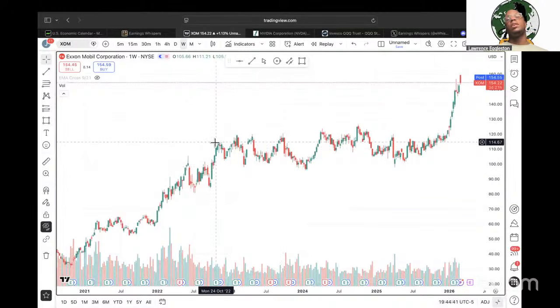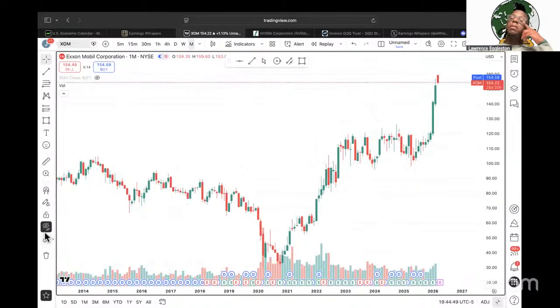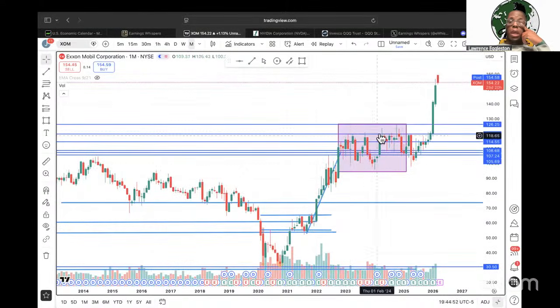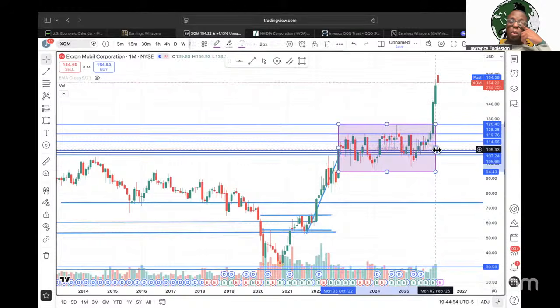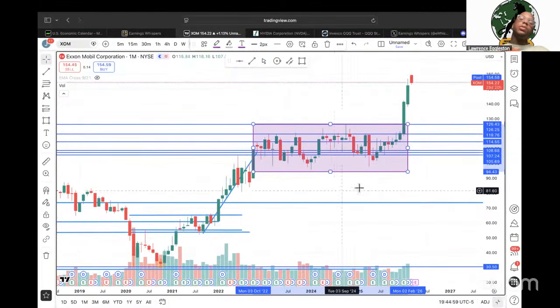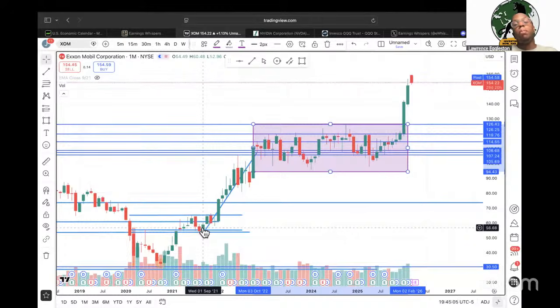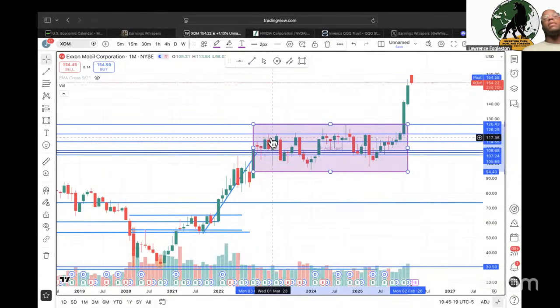Because look at the past 4 years. What was it doing? Consolidating. People weren't trading this, but you're about to see something. It had a big bull flag, and it finally broke out of that bull flag. Look at that, I just added my levels back. This bull flag is on a monthly time frame. It took 5 years to develop and break, by the way. So this $30 move took 5 years to really develop. Just keep that in perspective.